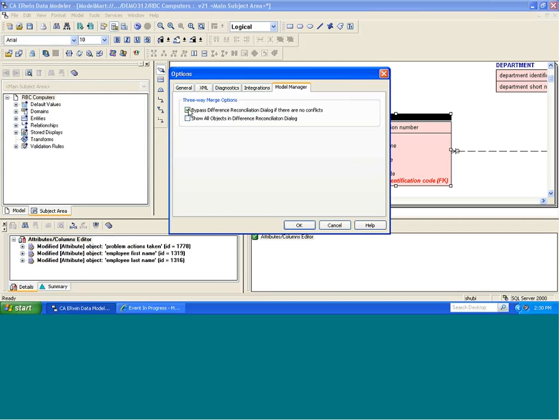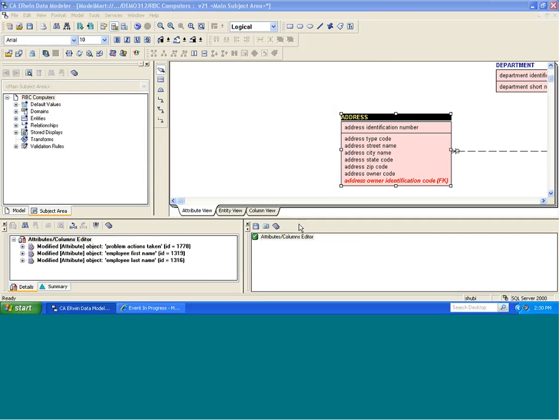Basically, ERwin uses the complete compare screen at every place. So if I were to make some changes and the changes are conflicting changes, ERwin will say to me, oops, you made conflicting changes. This is what it is. Sometimes it sits there and shows every single change, and many a time that's not needed. If I'm the only person working with this and I've made the changes, then I should be able to go in and quickly save it.